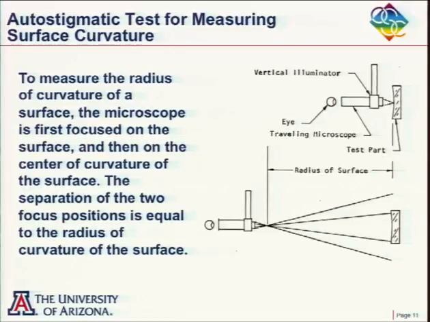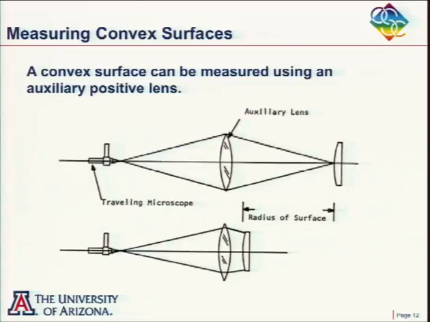Well, you could look in the next slide, or you could think for a second here, I guess. Well, the trick you always do is you add another lens to the system. And so I can put in another lens here, and here's my traveling microscope, and I'll just use this positive lens to focus the source here onto the surface, and convex in this case. And then I'll move this up here to where this coming in here is normal to the surface.